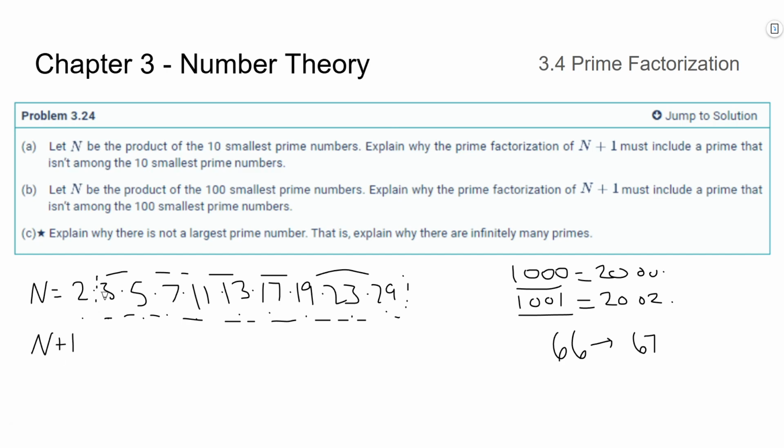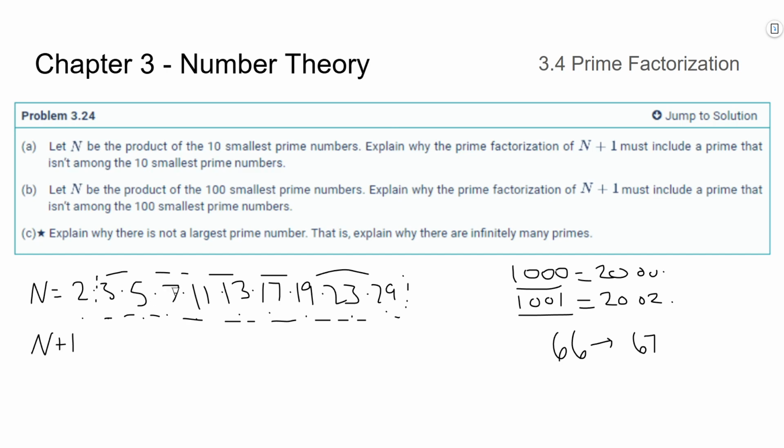So now we know n plus 1 is not divisible by 2, and it's also not divisible by 3. Well, let's say that our big number here ended in, well, it can't end in a 5 because it's divisible by 2. Let's say it ended in a 0. So we had this big long number that ended in a 0. Well, now n plus 1 is going to end in a 1, which means it's not divisible by 5. So now we know n plus 1 is not divisible by 2, it's not divisible by 3 or 5, and we can keep on going.